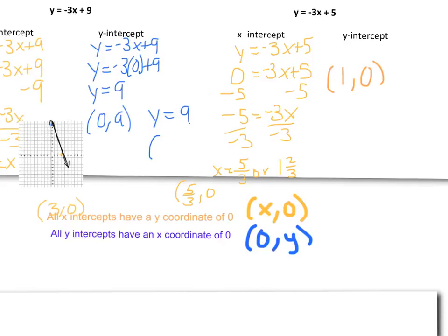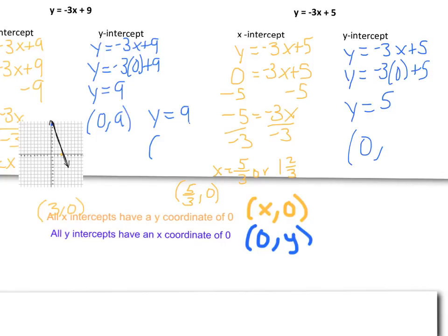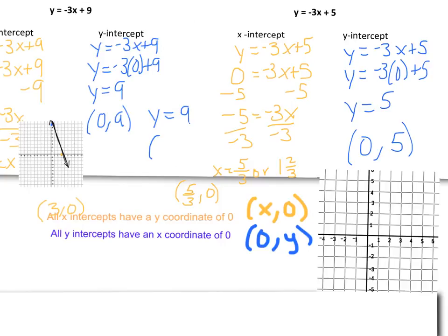If we were to look at a graph, it would have been very difficult to read the exact x-intercept on the graph, which is why solving the equation is so helpful. To do the y-intercept, we rewrite our equation with 0 for x, and we get y equals 5. So our y-intercept is 0, 5. Now I could graph this, and I know that my 0, 5 for my y-intercept will be pretty easy, but to get exact at 1 2/3 will be difficult. So again, that's why we call this a sketch, and it's not an exact graph, particularly when we have a fractional intercept.